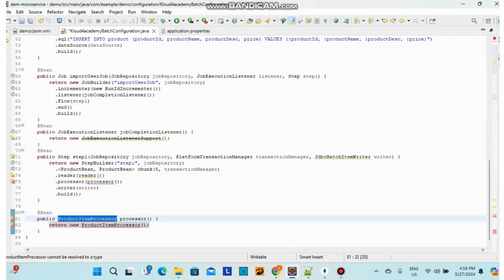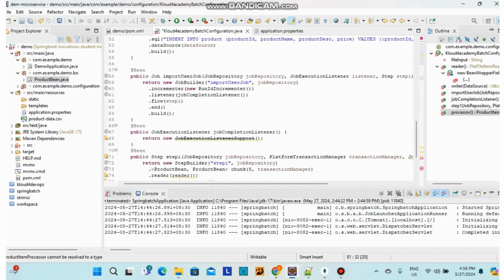We are going to write it. So in this processor class we can write any business logic before writing. If we want to change the format, or update any string, or change the data to uppercase, anything we can do. I'm telling you, for example, what we can do before updating the database.